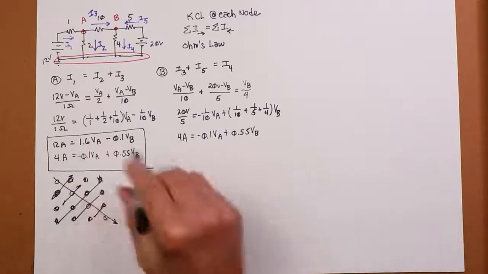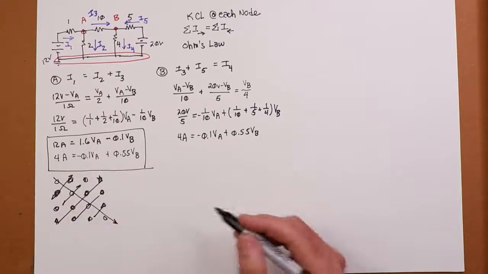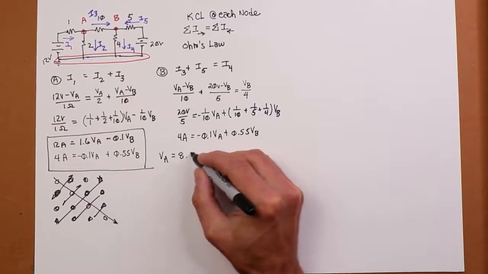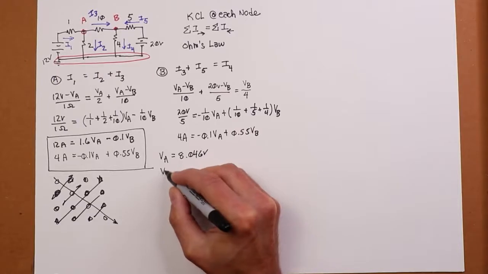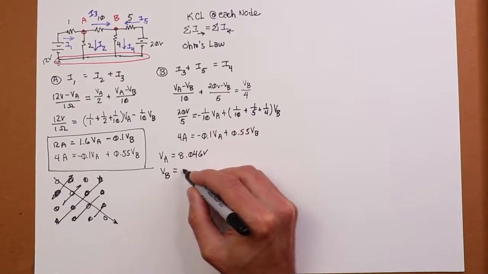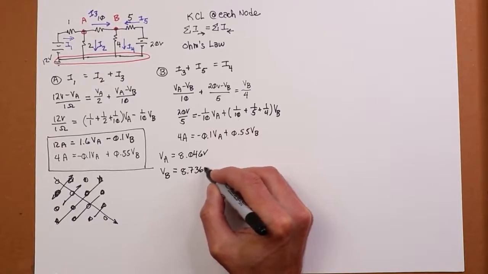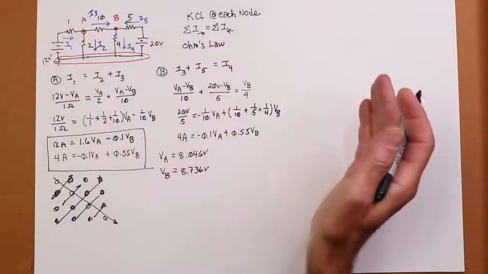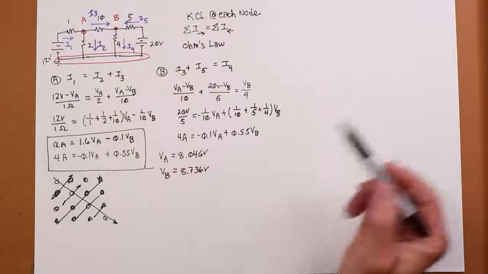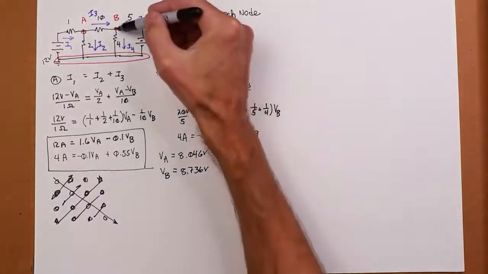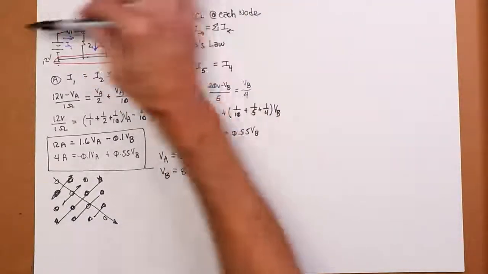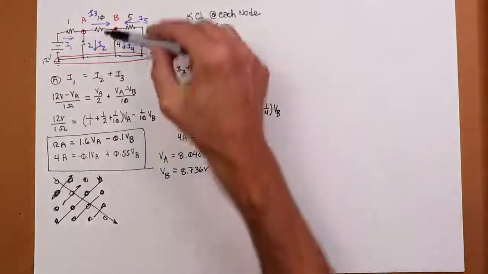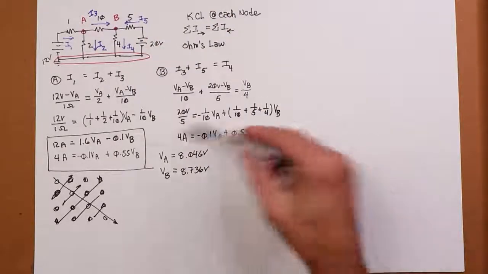Okay. So, however you solve this, however you go about doing this, we'll wind up with a VA of 8.046 volts and a VB of 8.736 volts. I have the voltages. I can now go back in the original circuit and I can find any currents I'm interested in. Notice, for example, our assumption on I3 was wrong. VB is more positive than VA. I3 really is going this way. All the other ones happen to be correct. But that one we assumed incorrectly. But it's okay. It all works out.